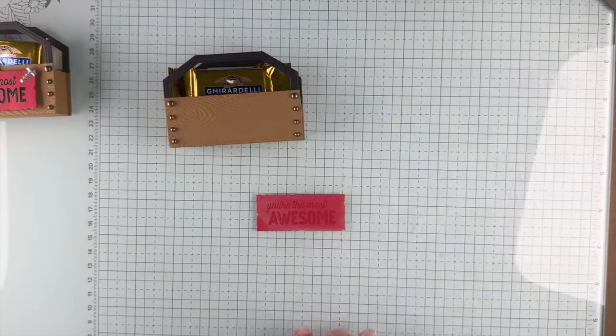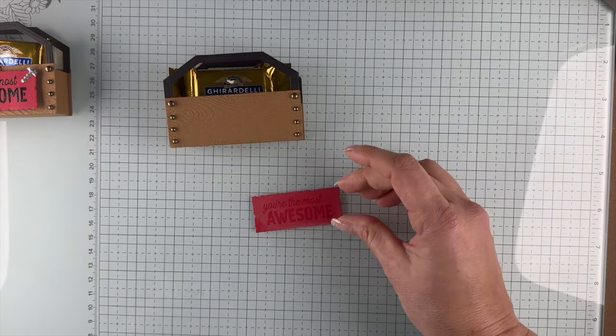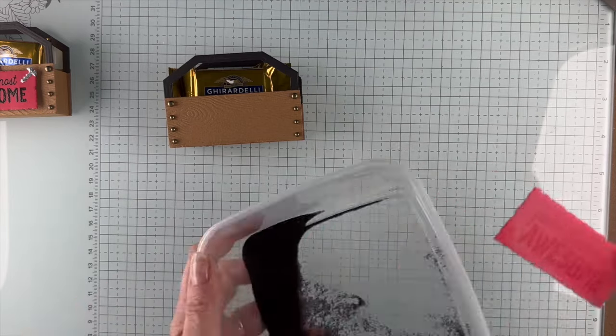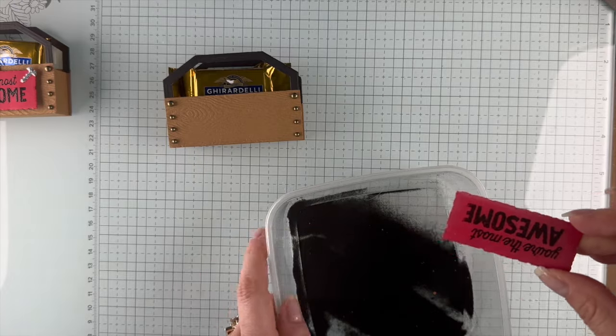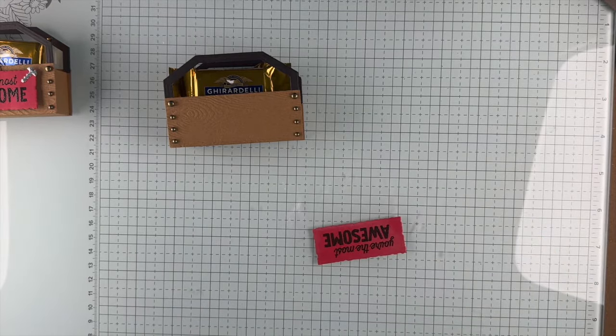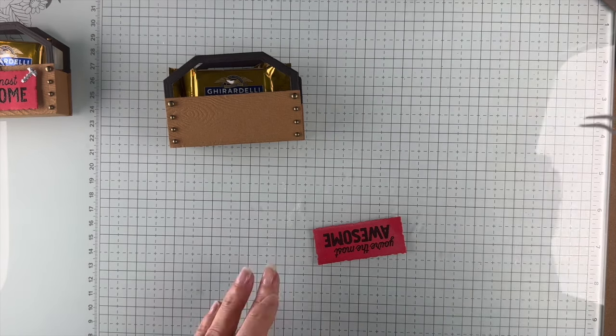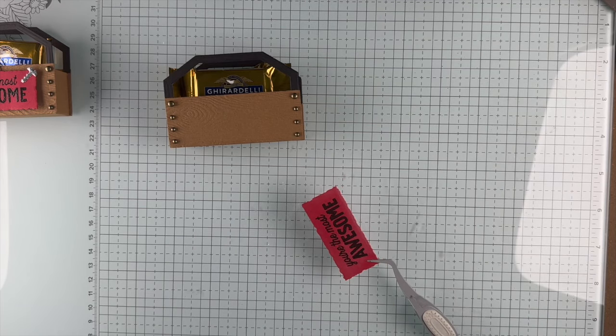And then let's heat emboss this with black embossing powder. We could have stamped this in black ink, but I feel like the embossing adds an extra layer of surprise to it and awesomeness, since it is awesome, right? Why not? And then we are going to heat this with our heat tool. So let me see, I've got my tweezers. So we'll hold that so I don't burn myself with a small piece. I'm gonna heat my heat tool up off camera. Just turn it on, letting it run a little bit to get warm.